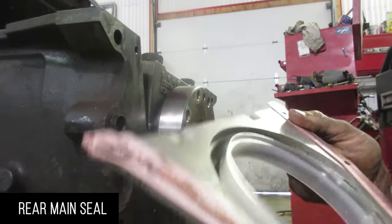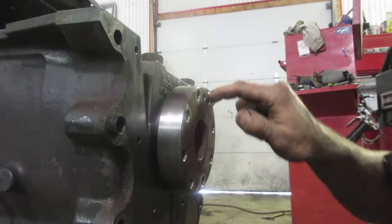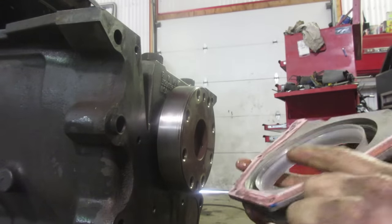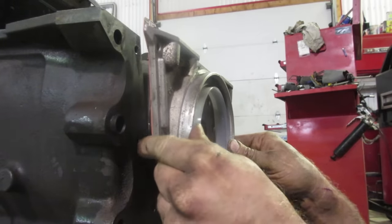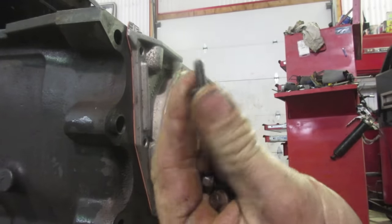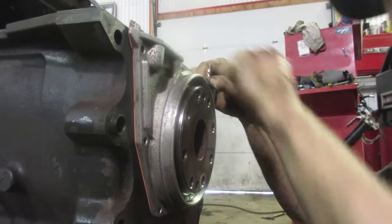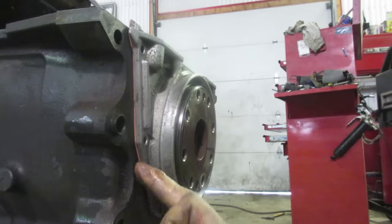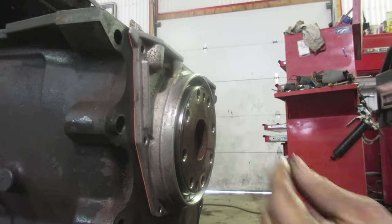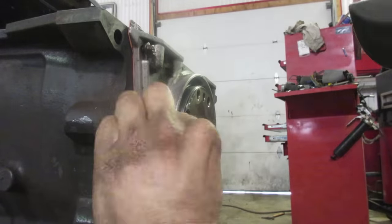We have another video showing how to install the rear main seal, so go check that out. A couple key things to remember: lube up your crankshaft, sand it lightly with fine grit sandpaper, and don't take the plastic guide ring out. Most importantly, these little 5/16 bolts are so small that I always lock-tight them, because they have a tendency to rattle loose — especially on heavier equipment. Then the seal doesn't leak, but it leaks in behind. A little brake clean, dry them off, and put them on as tight as you can — tight enough so they don't come loose.